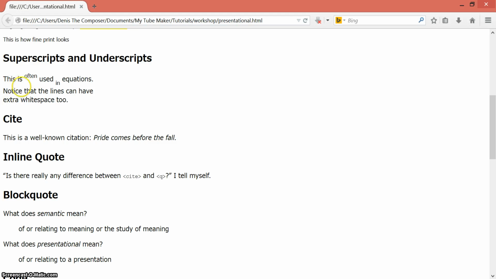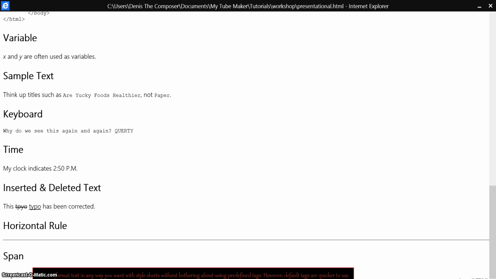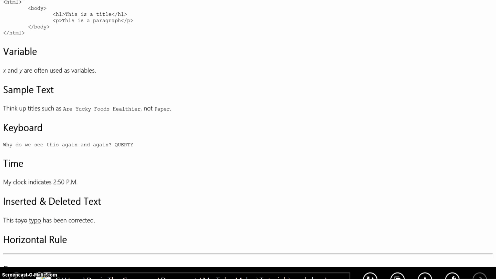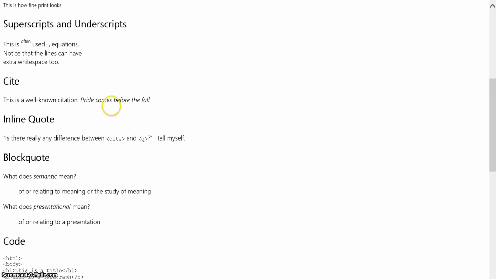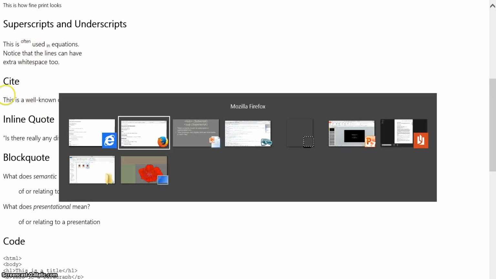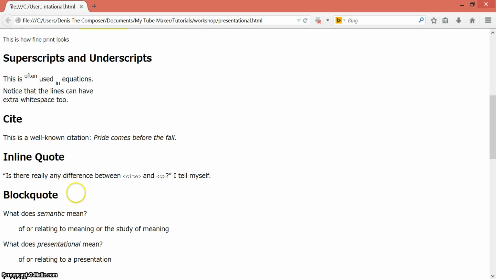Now notice that one potentially bothersome thing is that the line space here gets wider to accommodate the subscript and superscript. I noticed that in my Internet Explorer browser, which is the touch version, it didn't do that. So you can basically change that with style sheets anyhow.